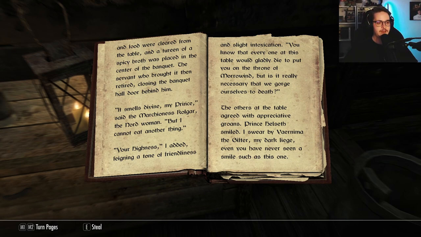"It smells divine, my prince," said the Marchioness Kolgar, the Nord woman. "But I cannot eat another thing." "Your Highness," I added, feigning a tone of friendliness and slight intoxication, "you know that everyone at this table would gladly die to put you on the throne of Morrowind, but is it really necessary that we gorge ourselves to death?" The others at the table agreed with appreciative groans.